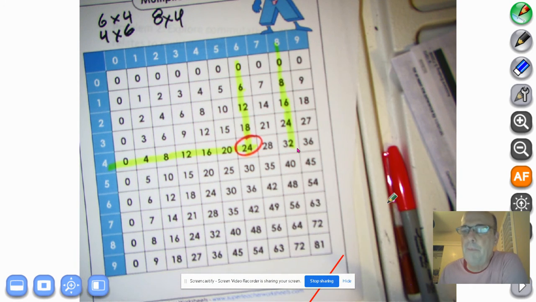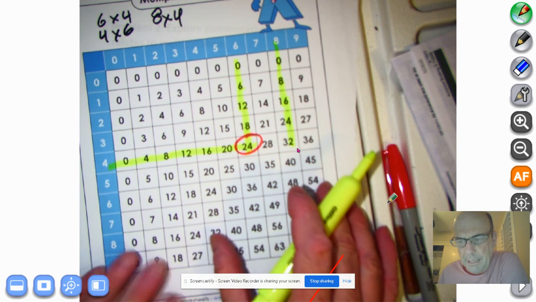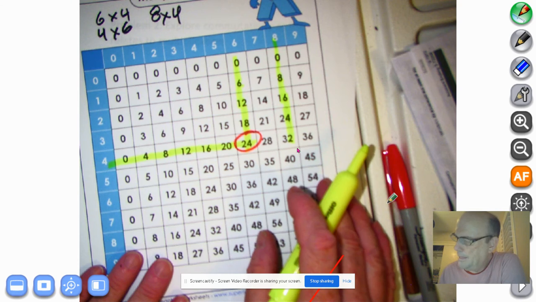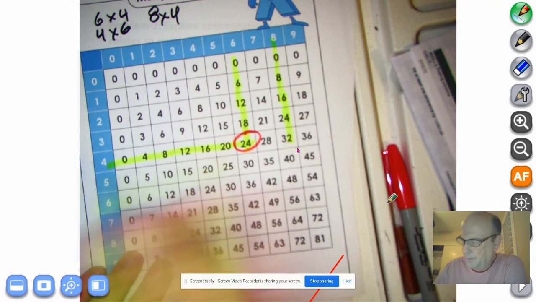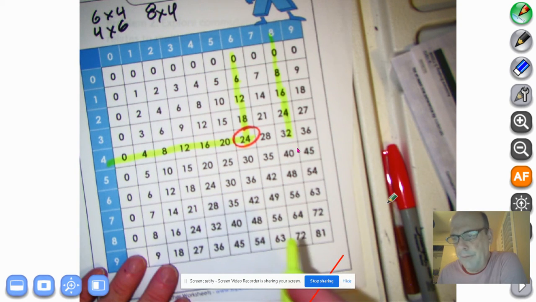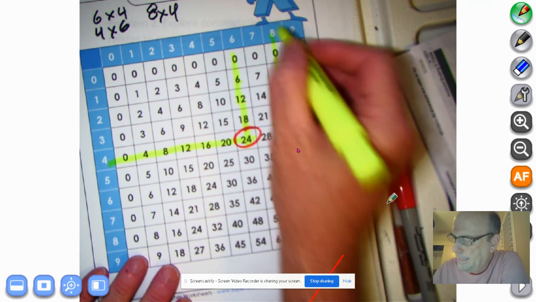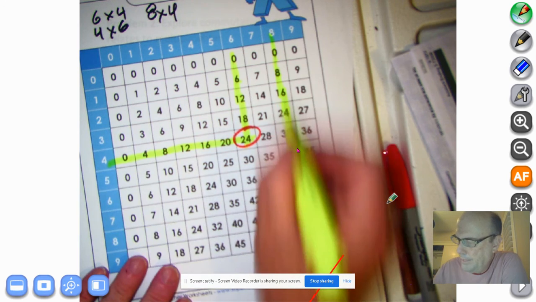If you ever played the game of Battleship, and I strongly recommend it, it could really help you understand the multiplication chart. We used to play Battleship all the time, Dave Nadler and I. So it really got you used to going, okay, this way, in grids and whatnot. So if you have the game of Battleship at home, play it. It'll help you. So we have 32 here. 8 times 4 is 32.